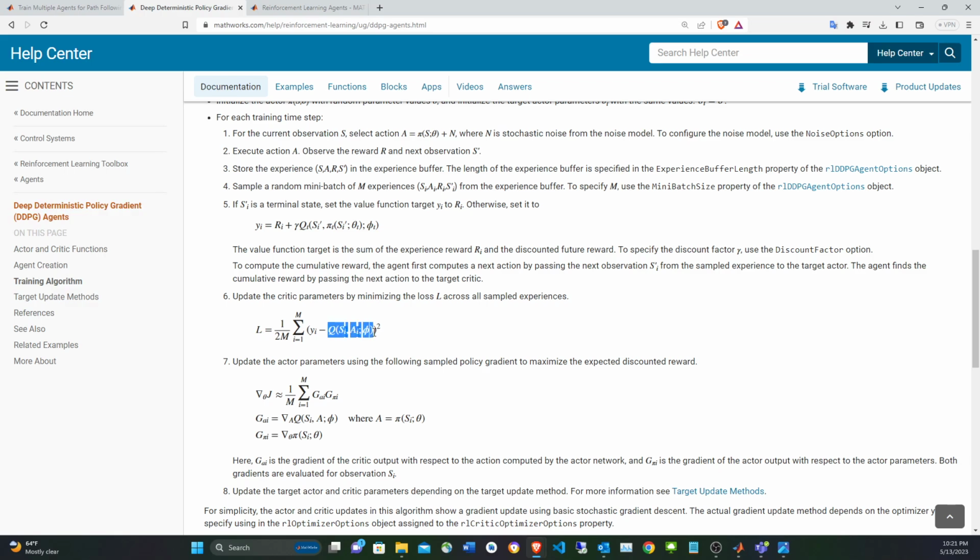This is your expected long-term reward, according to your critic, and you compare it against the actual, pseudo-actual, I will say, long-term reward, which is the accumulated reward so far in your episode. But also you want to predict the rewards that are going to happen in the future, with this parameter basically decaying the reward. So basically we want the agent to finish as soon as possible, so you decay the reward as time passes by. You get less reward because of this constant.